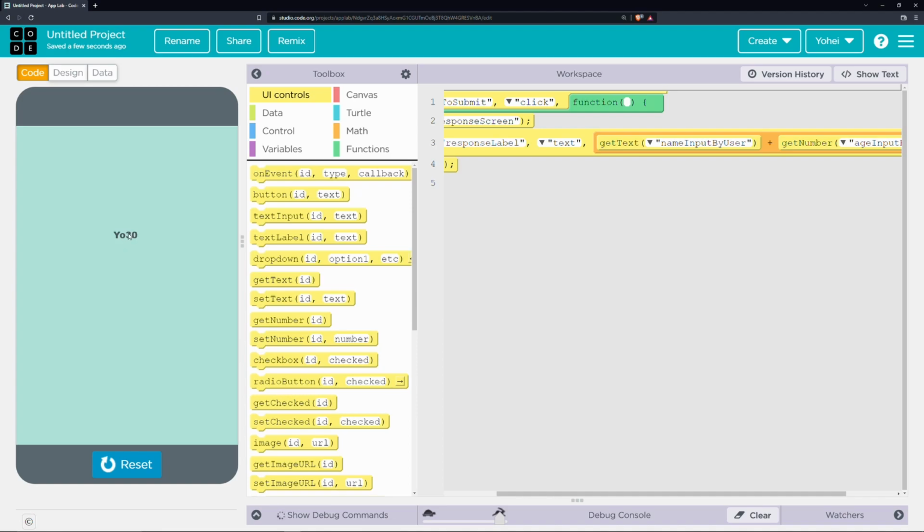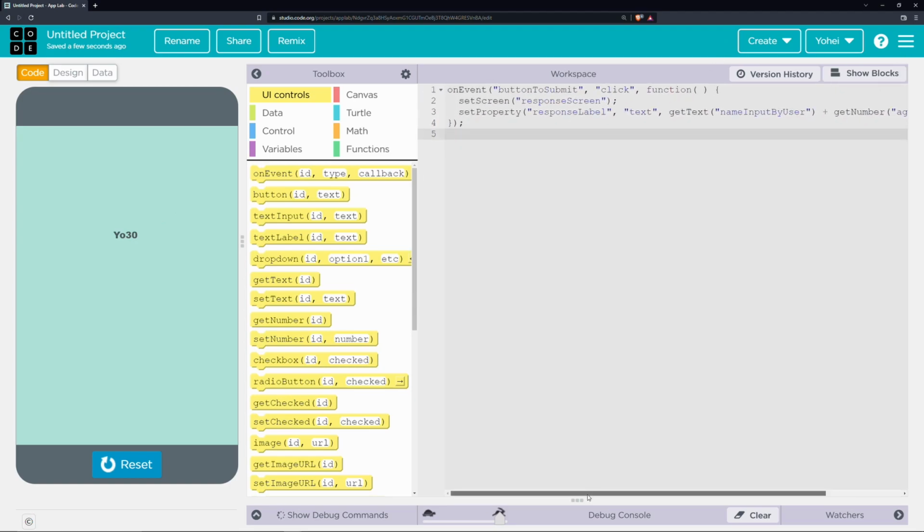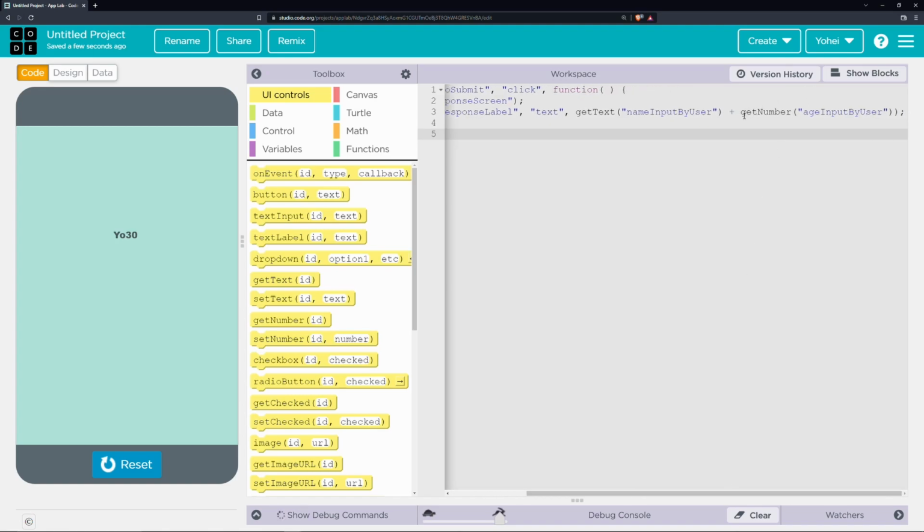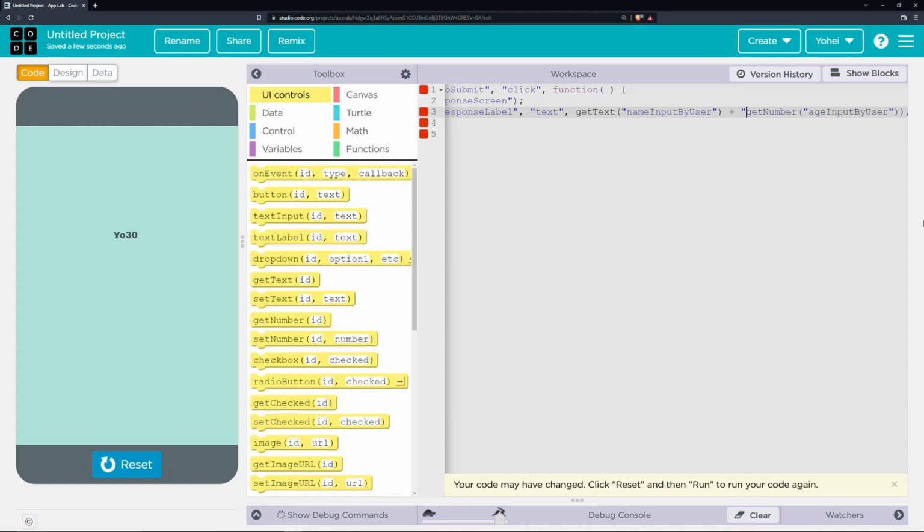I don't like it. I want to have some space. So maybe we can add some string in here, right? I can put a space or maybe a comma.